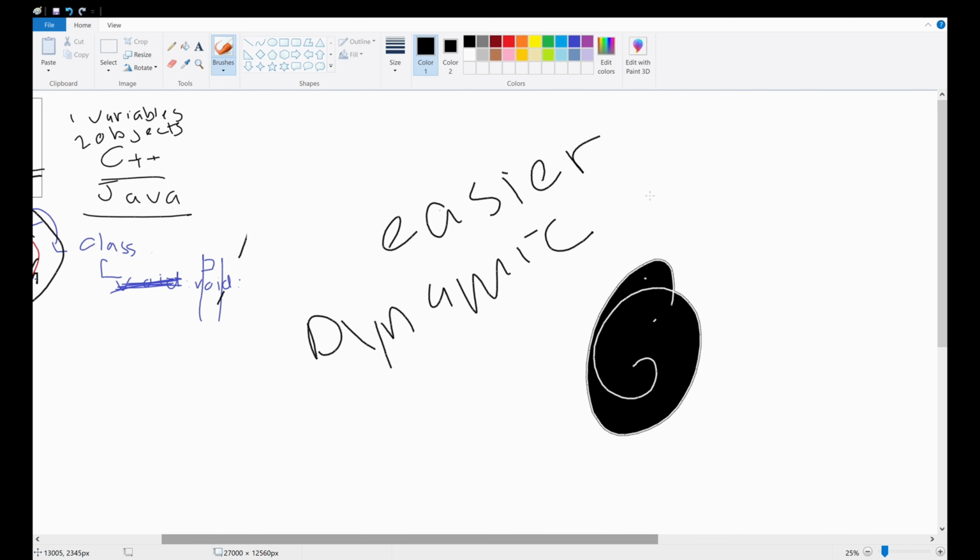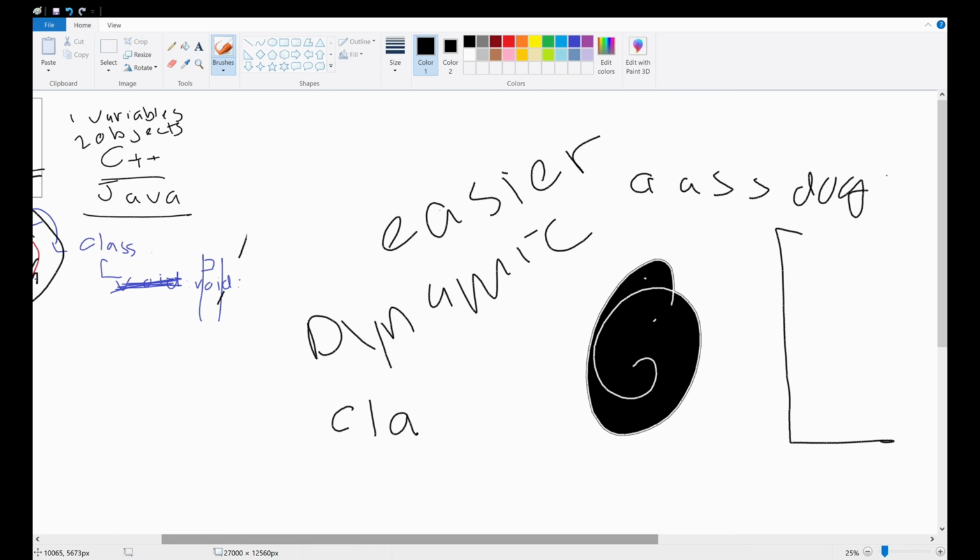Meaning I could say something like class dog, and then I would have my code here. I would have a class and write my name here, with a colon there, and write my code here in a def function.